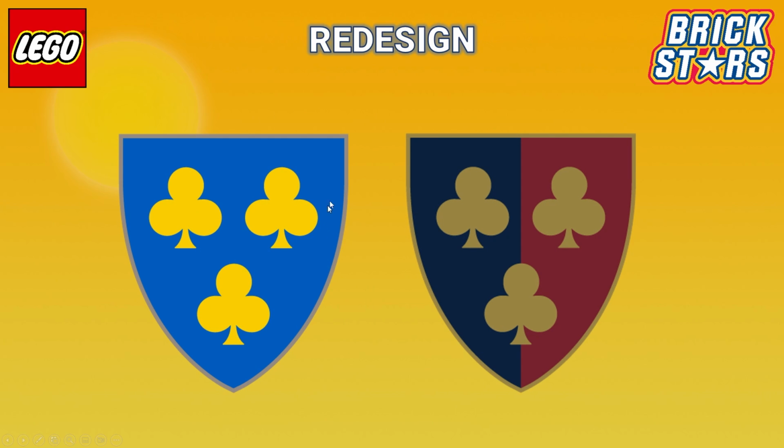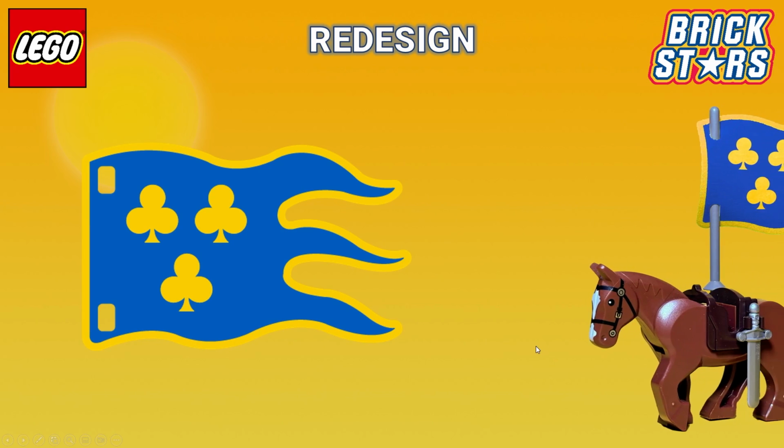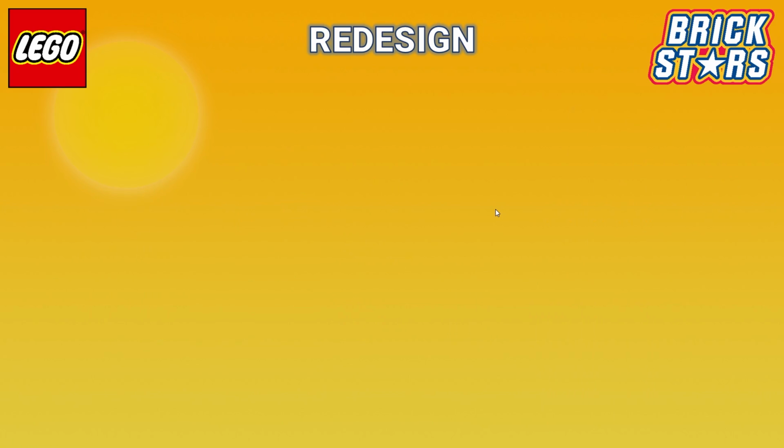You can see the original shield here, a simple blue shield with the yellow clovers, clubs, trefoils, and on this side it's our additional shield. They are different, but obviously they both have the clovers and just the change in colors, so we thought one would be the standard shield and one would be kind of a special shield in their heraldry. And of course a simple flag. You can see how it looks here. The blue with the yellow looks great on a horse and easily identifiable.